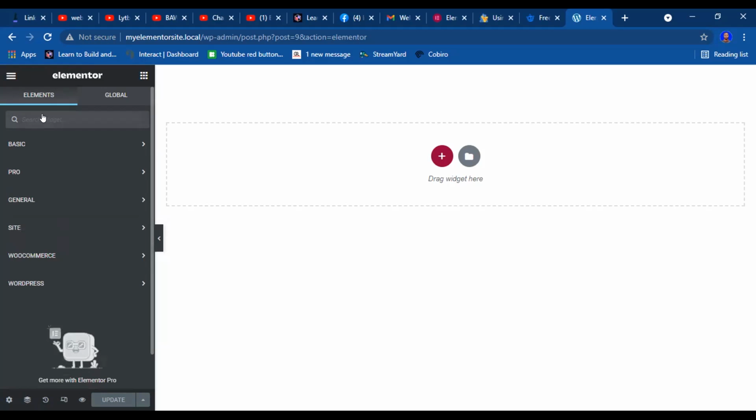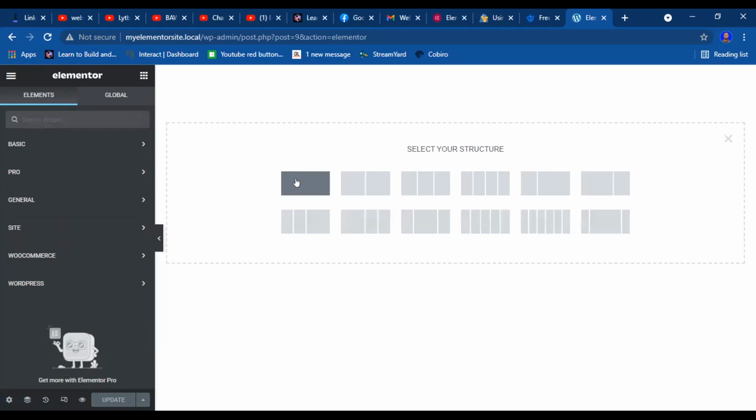Now we are going to the basic. Right here, what you have is what you call add a new section. Any website you are creating is made up of sections, from one section to another, so you stack your website based on sections. You can have a 1-column section, a double column section, a 3-column section, a 4-column section. You can have your 2-column section laid out differently, and your 3-column section laid out differently. You can also have a 5-column section and a 6-column section.